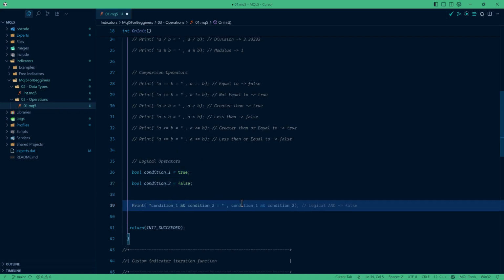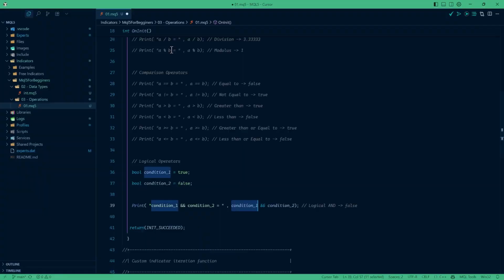The first logical operator we want to compare together is the AND operator. I say, for example, print my condition 1 and my condition 2 with, and between them, a double ampersand. Then we compare my condition 1 and my condition 2: are both of them true or not? The AND operator means both condition 1 and condition 2 must be true. If both of these statements are not true, it returns the value false for us.